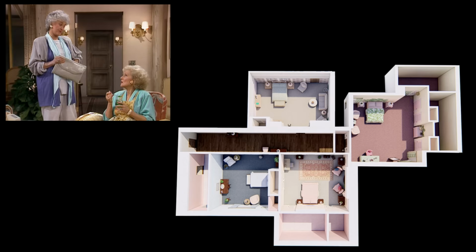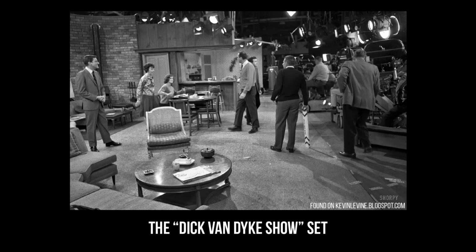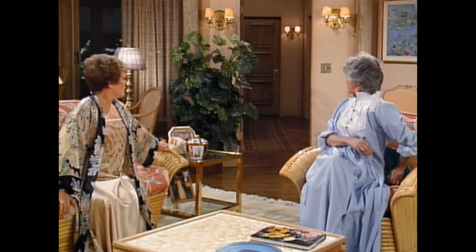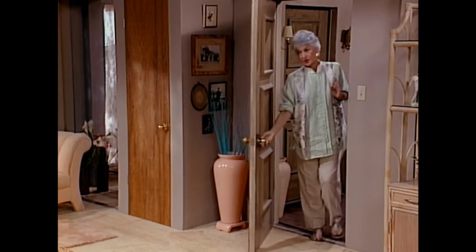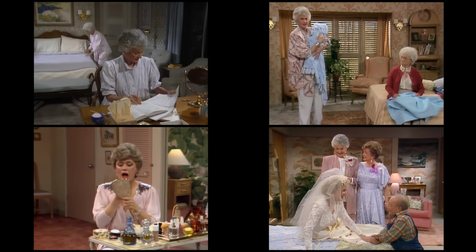When I placed the rooms in that order, the hallway ended up a lot longer than we're shown on TV. This, by the way, is extremely common on TV shows. Rarely are all of the sets of the rooms laid out in the order that we see them on TV. If a certain room is only occasionally used for a scene, its walls are stored elsewhere until it's needed again. So these are the doors to the girls' rooms, but their full rooms as we know them are not behind those doors. Again, I modeled these bedrooms from season 2 since they changed so much over the course of the series.